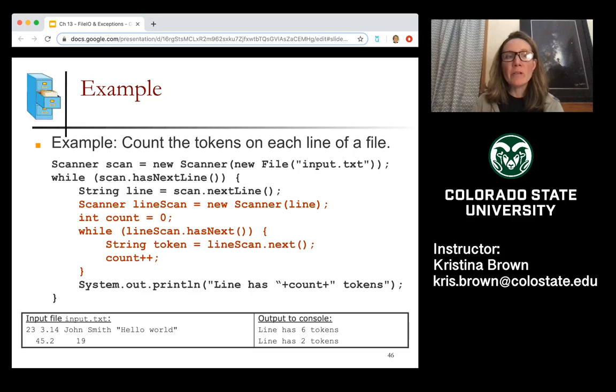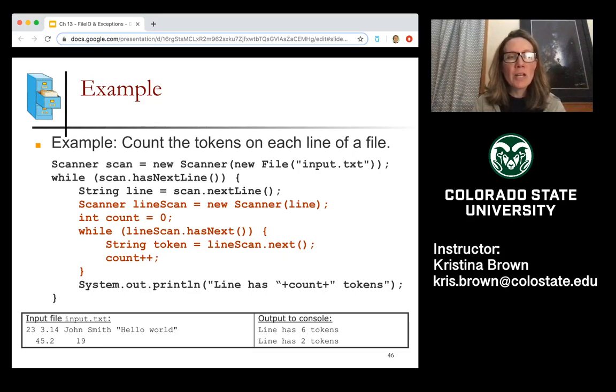Once again, we have another count variable, an integer variable, but now we have a loop within a loop. Okay, so we're getting the line, and then we're going to go through within that line. We're going to go through within that loop, and we're going to check that there's another token before going on.